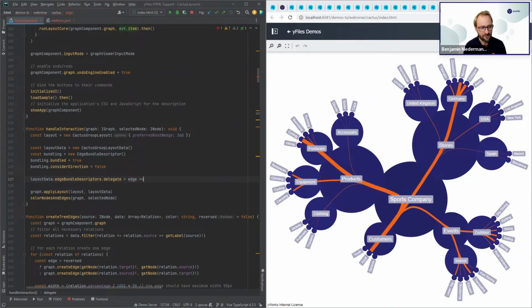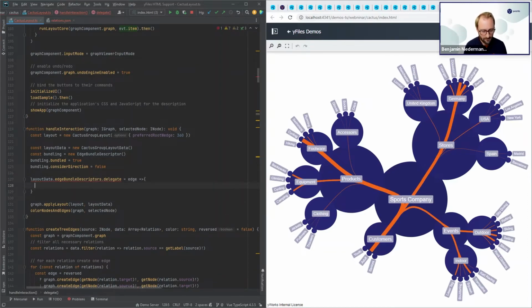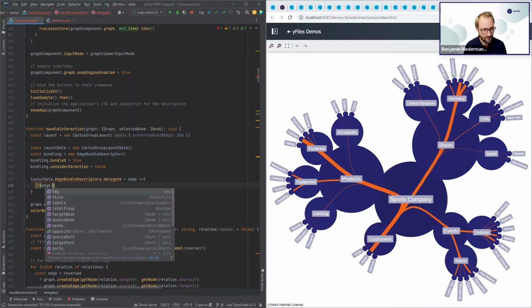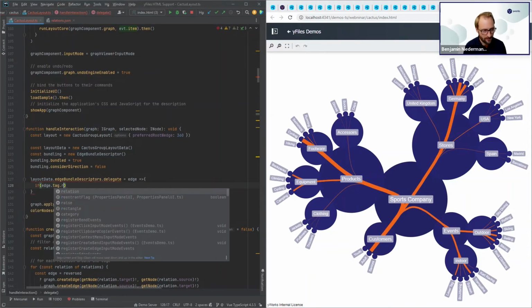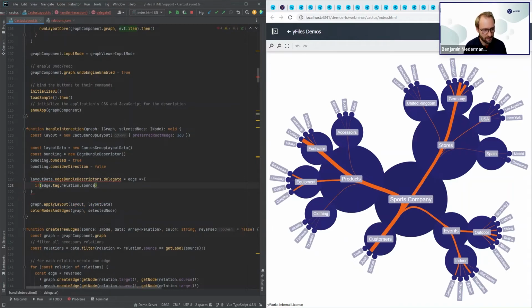And for each edge, I can say whether it belongs to a certain bundle or not. So I can say, okay, if the edge tag relation.source, so this is basically the label that is contained in one of the nodes, is, for example, youth, then it should not belong to the bundle.